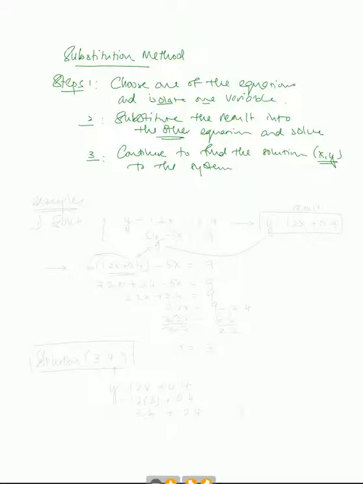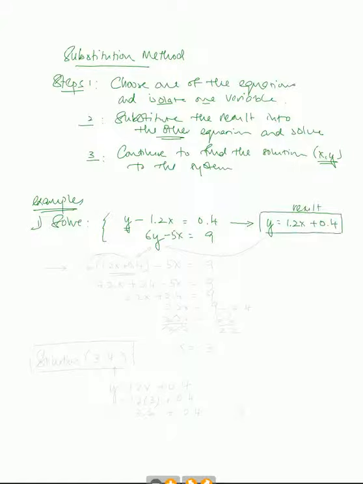Okay, so let's look at the first example. Supposedly you are asked to solve and say the system is y minus 1.2x equals 0.4, and the other equation is 6y minus 5x equal 9. So in front of you there's two equations. The trick is to look for a variable that is by itself already, like this. So from the first equation I'm going to isolate the variable, so it's going to read y equal 1.2x plus 0.4. Okay, so that's my result right there.